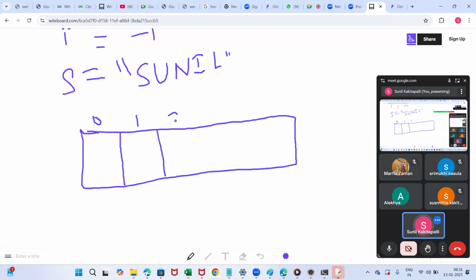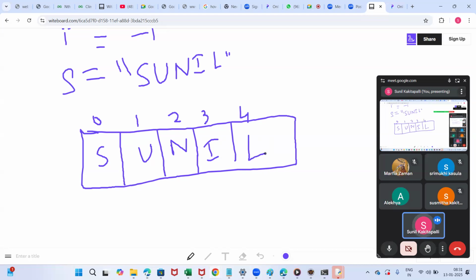If you observe clearly, S will go to the 0th index, U to the 1 index, N to the 2 index, I to the 3rd index, and L to the 4th index.